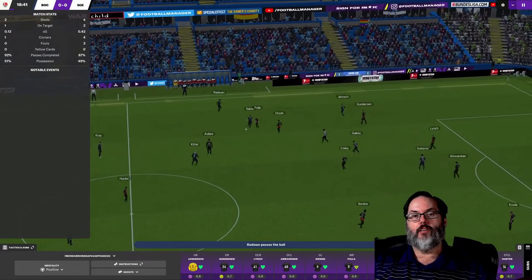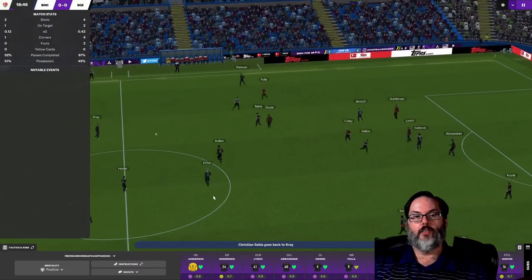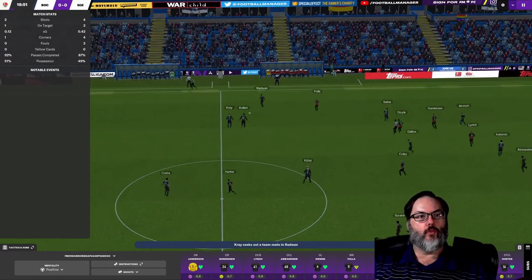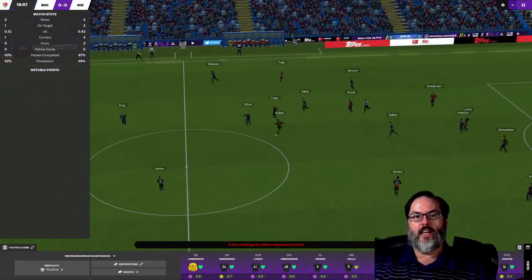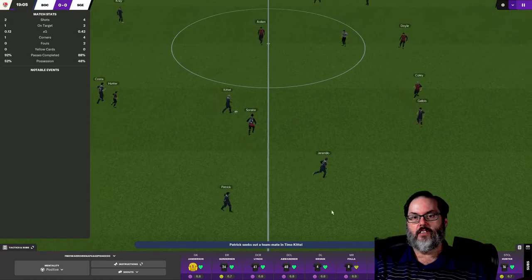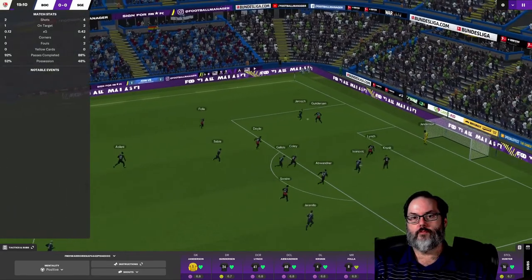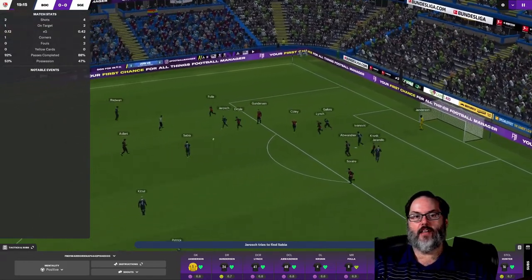All right, they're doing a little build-up here. Follows all over him defensively, so that's good. They've got two shots, one on target. Oh, there's a nice little stab by Coley. Oh, Hunter cannot get to it. That's too bad. Little heel kick by Jarmillo. And that was dangerous by Gunderson.